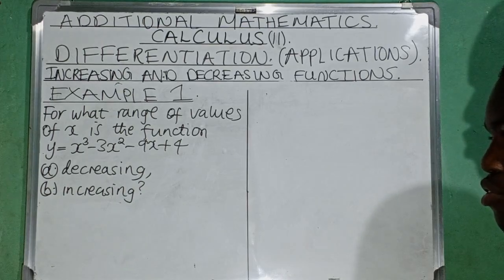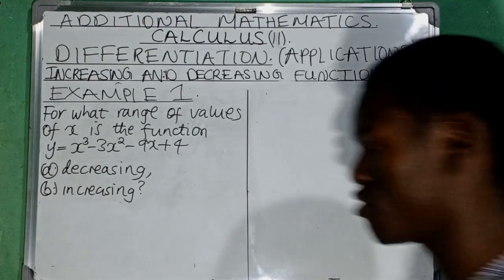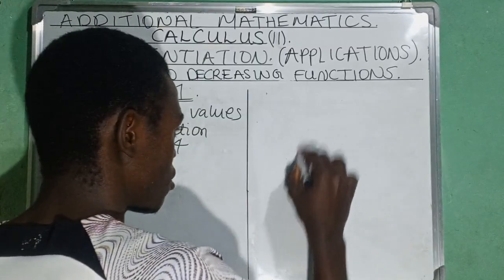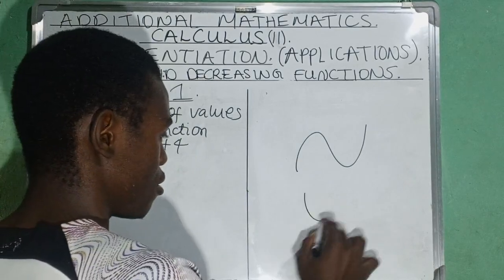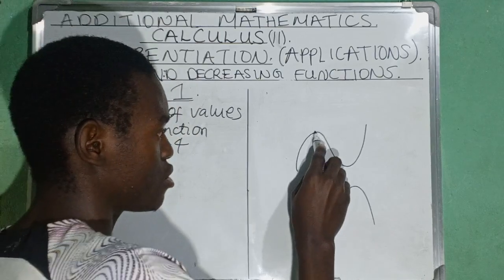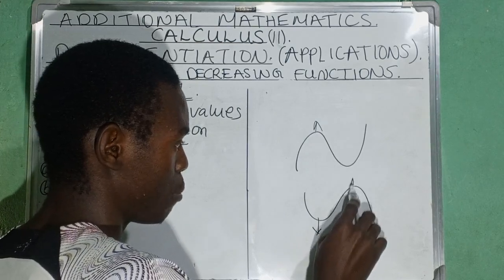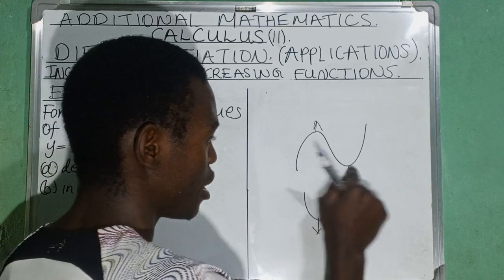So the first thing that we need to know is the highest power here is a power 3. It is signifying that it is a cubic equation. A cubic equation can either look like this, or a cubic equation can look like this, where the first part is up and then here it's down. The next one will be up, here it was down. I don't know if you can see that particular pattern.